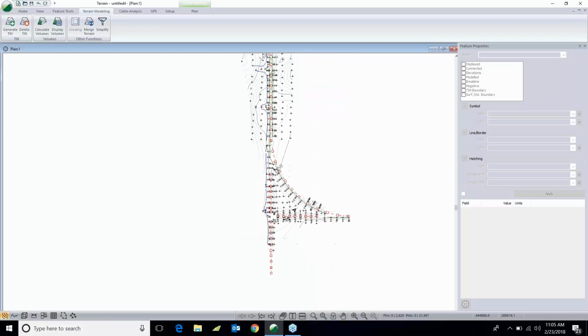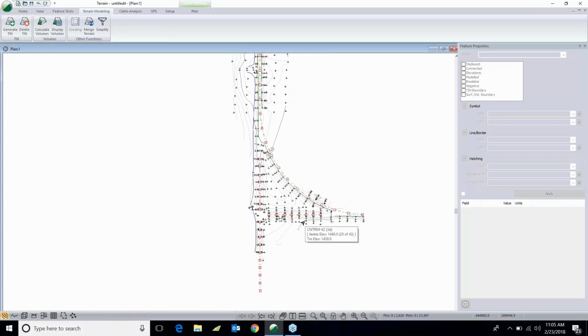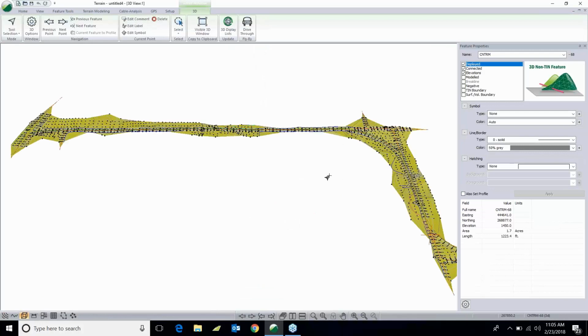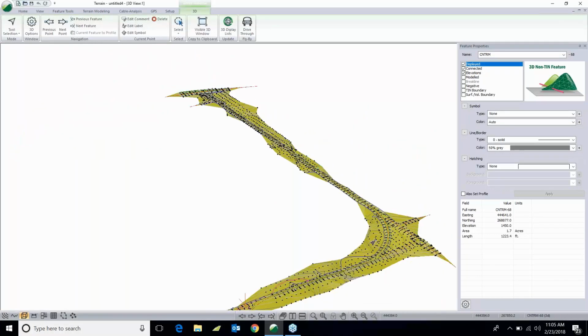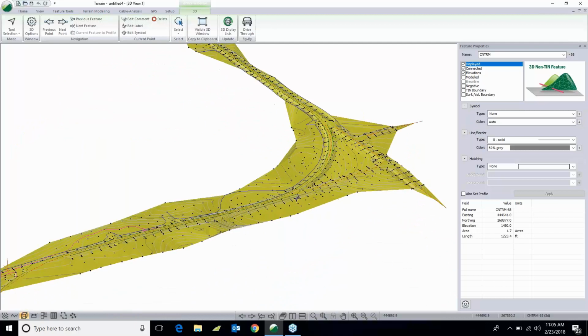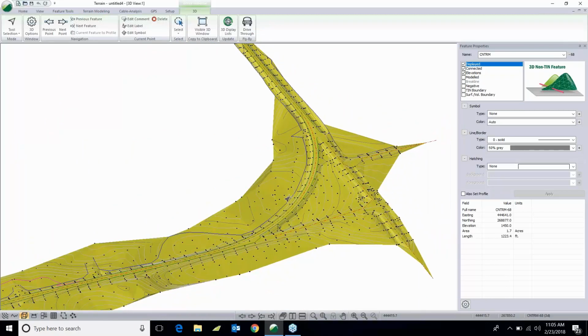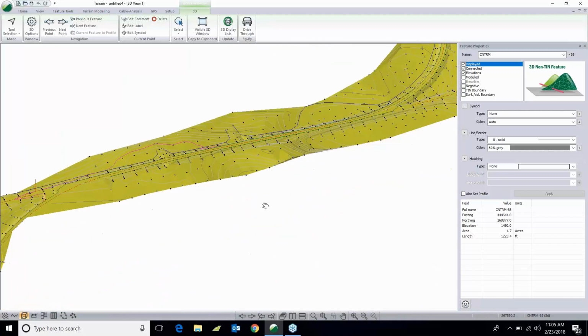There's my contours. Look at a 3D view of this really quickly. We'll come back to the 3D window again when I do a drive-through. But yeah, it looks like an existing road that I'm going to redesign. Change the design speed on that road.